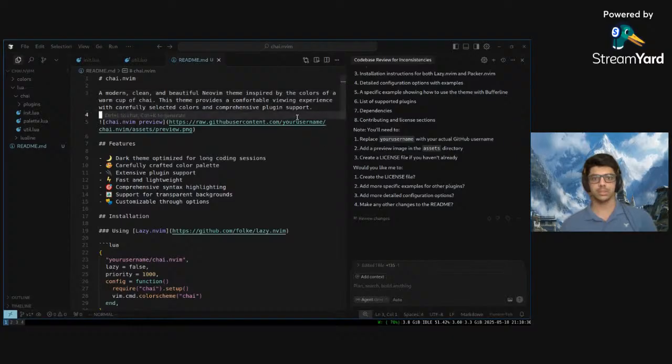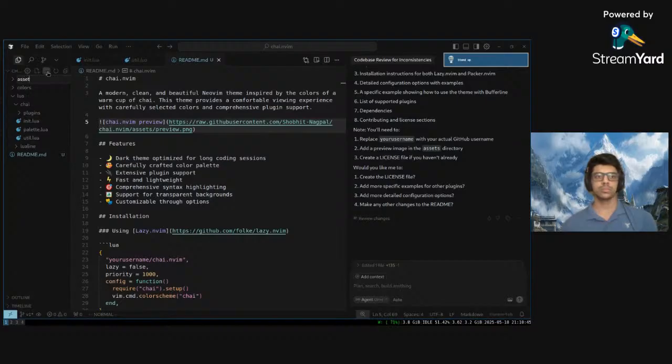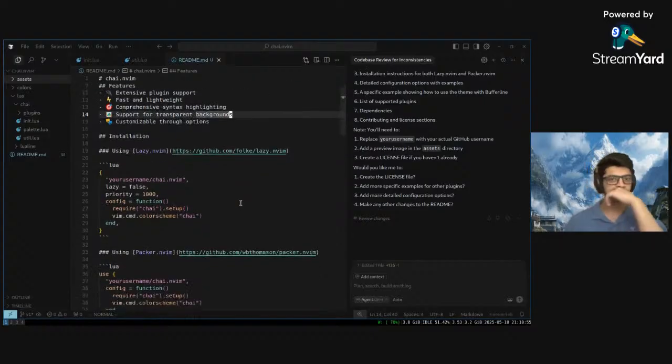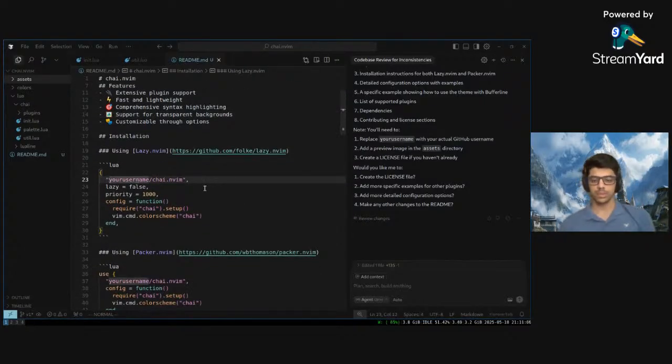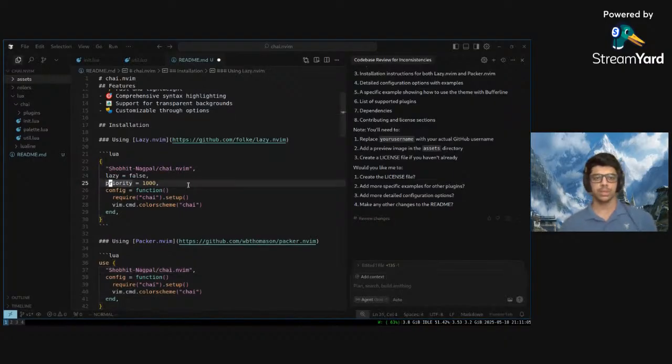Assets. ठीक है, dark theme optimized for long coding sessions, carefully crafted, okay. ठीक है. जहाँ पे भी योर यूजर नेम दिख रहा है ना, अपने नाम से कर दो सब्स्टिट्यूट.